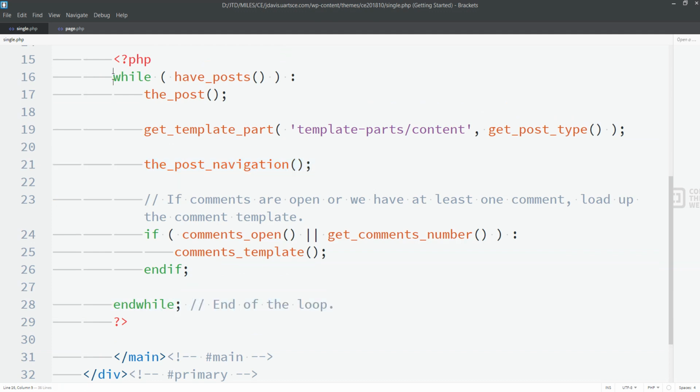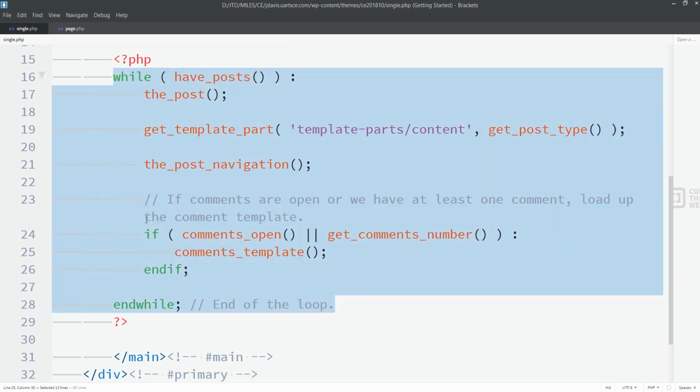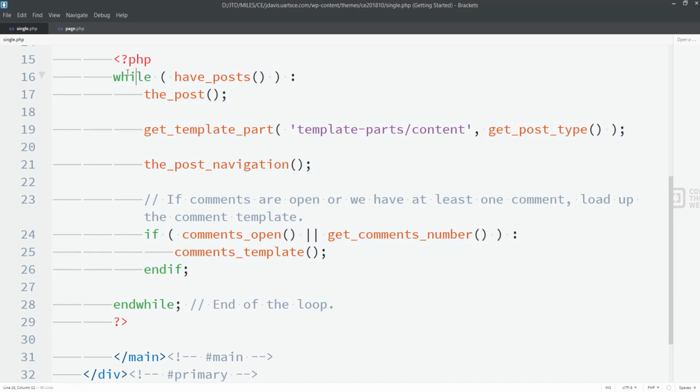So this while loop, if you remember, is just going through a loop. While this makes a lot of sense when we're pulling up a lot of different kinds of posts, in this particular case, it actually is only bringing up one thing. However, the way that WordPress works, it still makes sense to use a loop in order to pull that information.